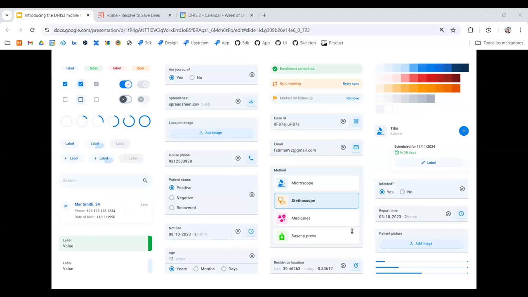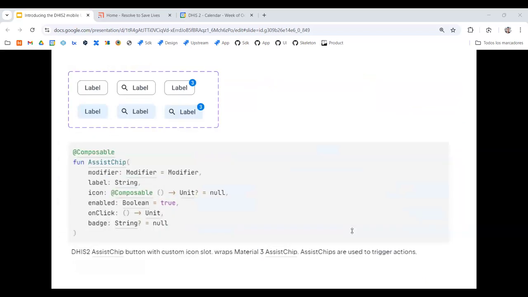And this is how it looks. So here you can see some of the components of the library. You can see some labels, some checkboxes, progress indicators, cards, other types of indicators, also different types of forms to capture the different value types, some banners, info banners, also palettes for different colors. And also this is how it is to use it. So you can see here one of the examples. After me, Xavi in a minute will talk a little bit more about this and we'll do a very big demo.